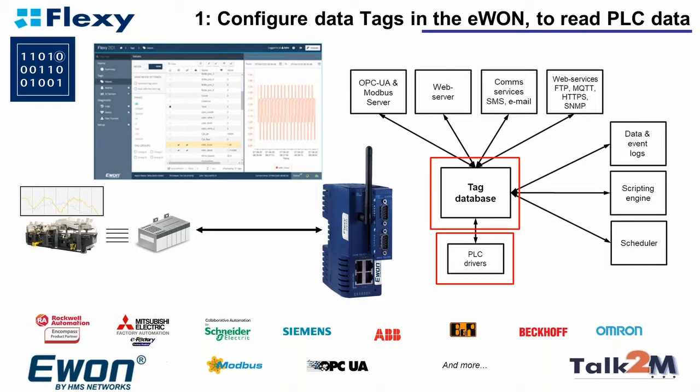Now you can see at the bottom there's a whole raft of names. These are automation vendors, and the drivers for these automation vendors are built into the firmware of the Flexy 205. So it doesn't matter really what PLC you have inside your machines, the Flexy can communicate to it. You can also write, using the scripting engine, some custom protocols as well. So if you have devices that have an oddball protocol that's not catered for within the standard arsenal of drivers within the Flexy, you can write your own.